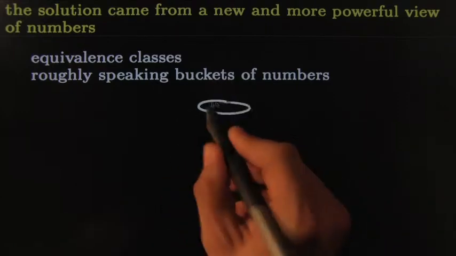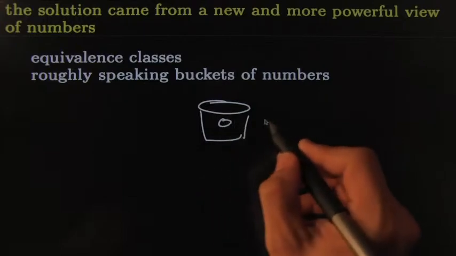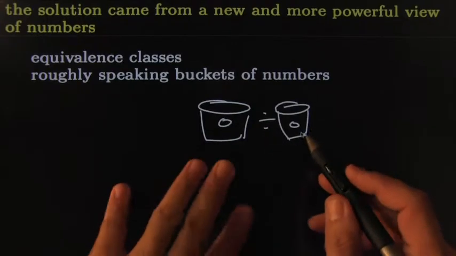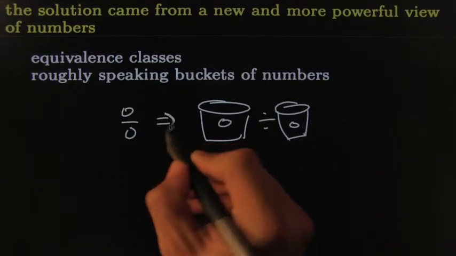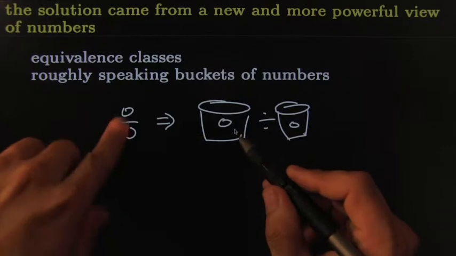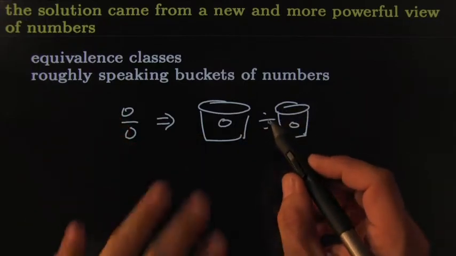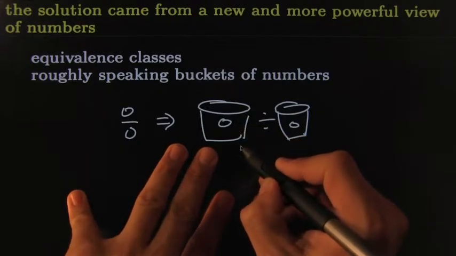Suppose I have the 0 bucket divided by something from the 0 bucket. I say, whoa, what happens there? Usually you would have just said 0 divided by 0. Today we're looking at it as something from the 0 bucket divided by something from the 0 bucket. What in the world is that? Well, there's so many things in the 0 bucket. Let's just give it a shot.